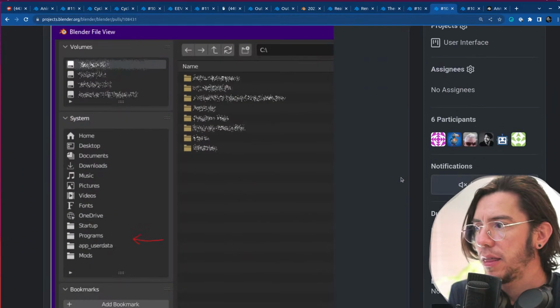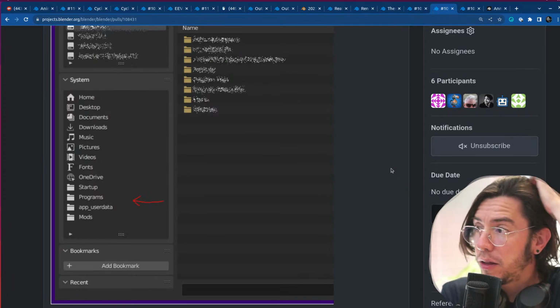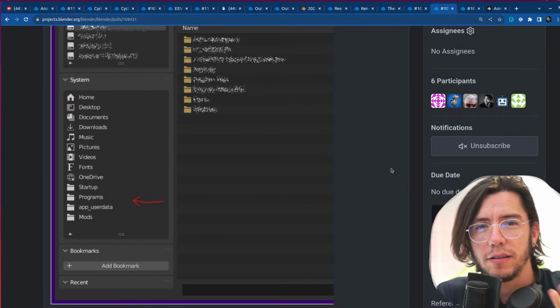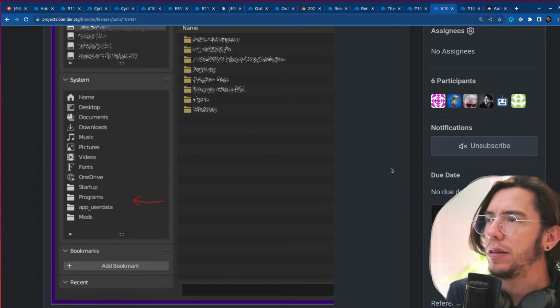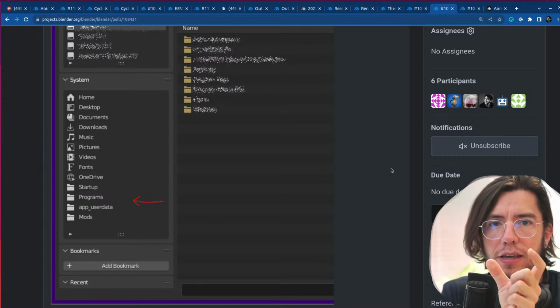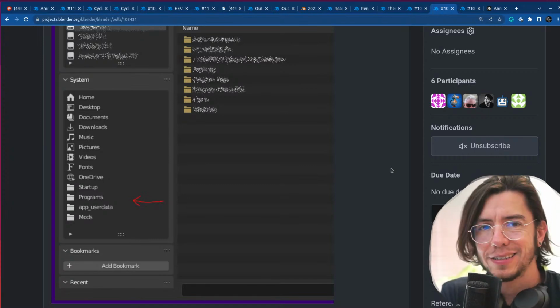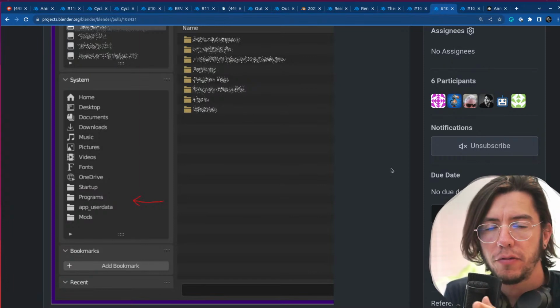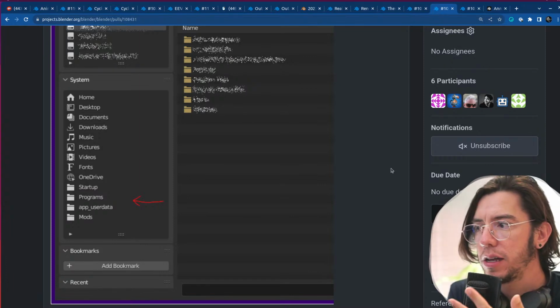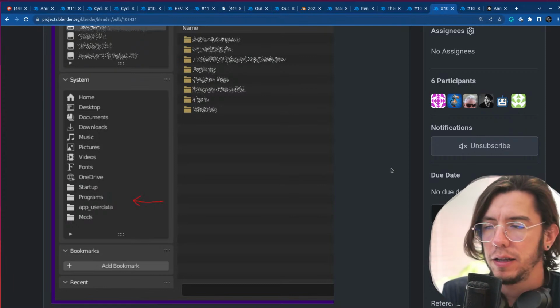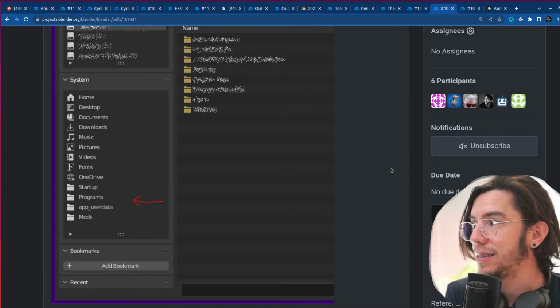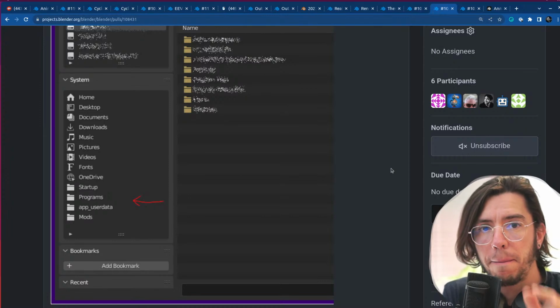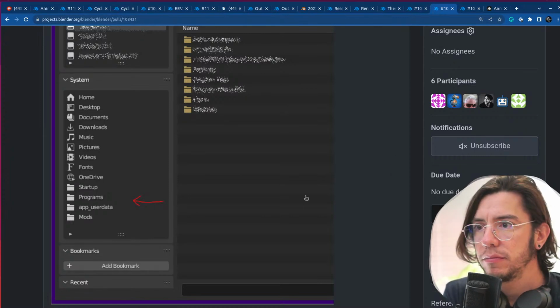On Windows, you have this list of quick access items that includes both internal folders and system folders, plus the ones that you add manually. And now these are all going to be in the same list.